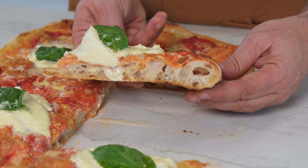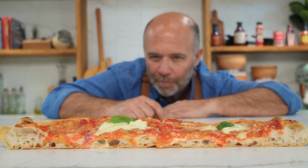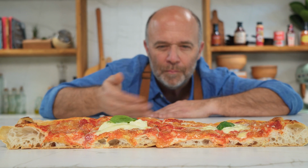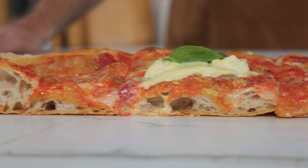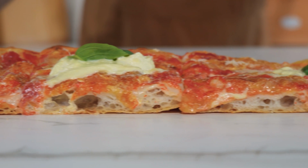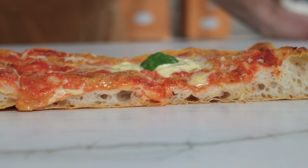Take a look at that slice. It's full of air. An incredible amount of bubbles. The secret is a preferment we use, the Biga, which gives it all that air and lightness, and at the same time makes it super crunchy and tastier. Let's give it a try. And as usual, the best part of the video, tasting.